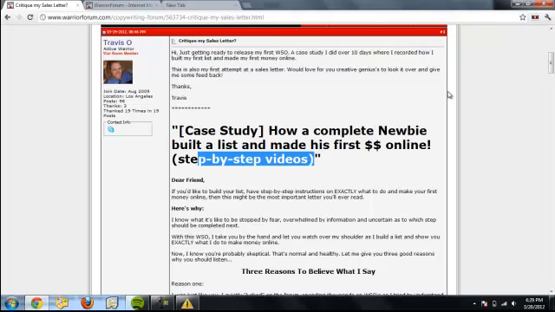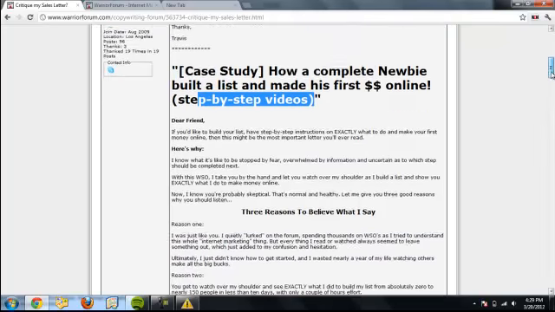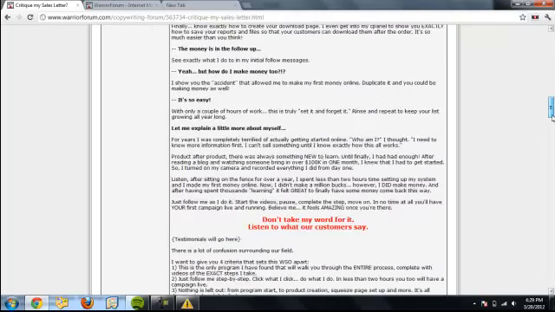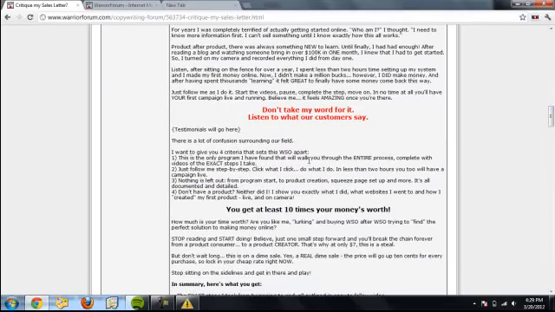There's one piece of your copy that I thought was really cool, and I was kind of impressed by it, which was step 2 down here. You say there's a lot of confusion surrounding our field, blah blah blah, and then step 2 is just follow me step by step, click what I click, do what I do. In less than 2 hours, you too will have a campaign live.